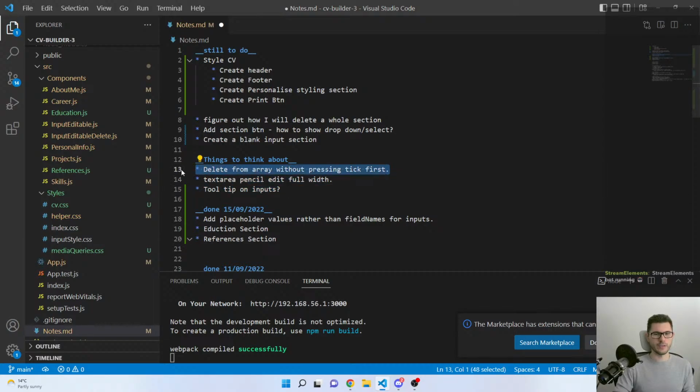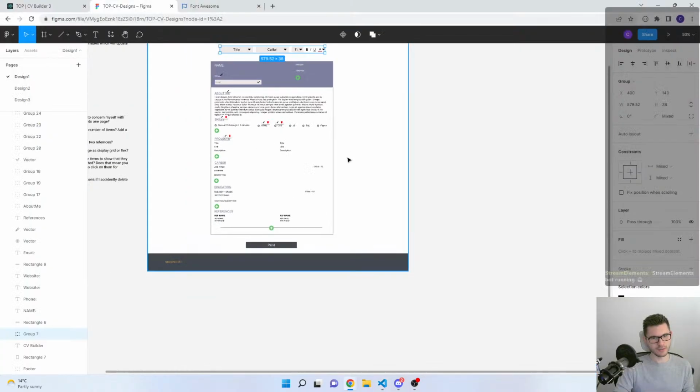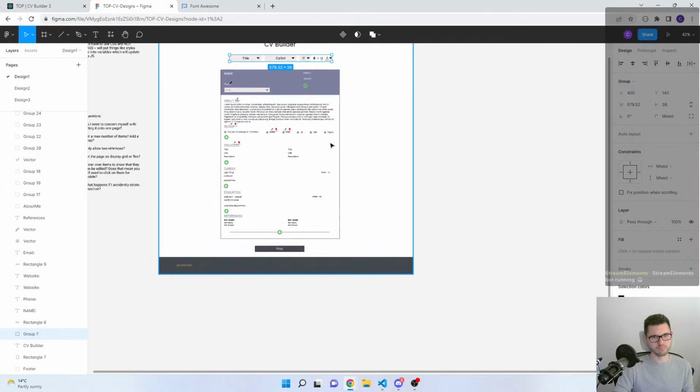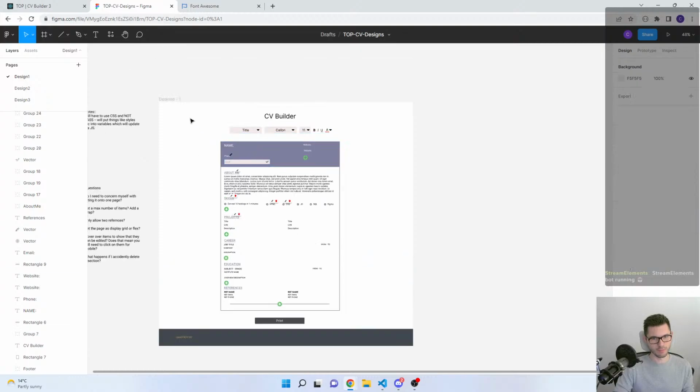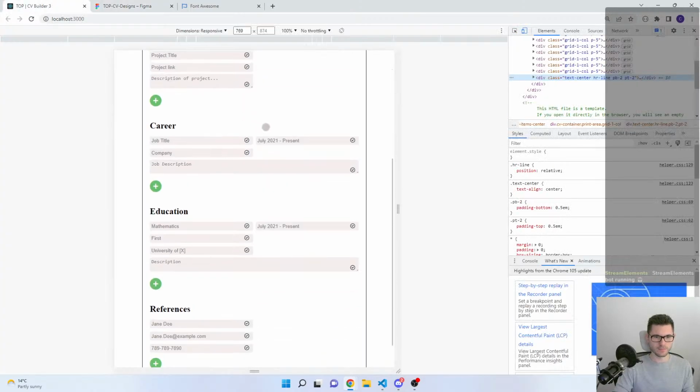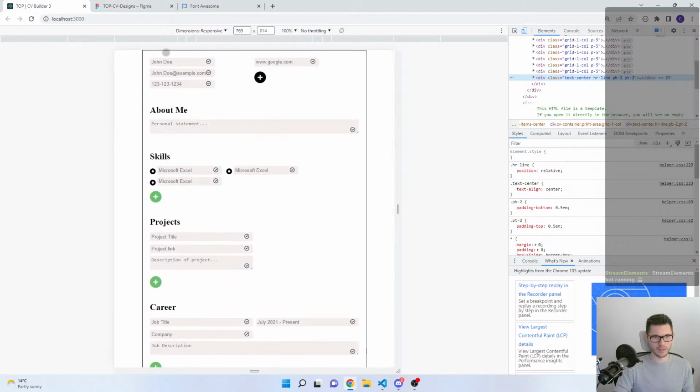Delete from array. Again, nice to have, but not 100% required, I would say. But yeah, create all these things first, and then I've actually got a kind of working model. Then, because that would allow me to put padding and stuff around the top of the CV and help it look a little bit better.